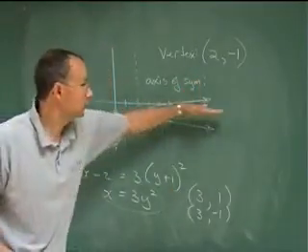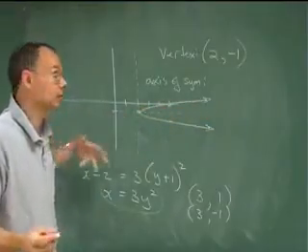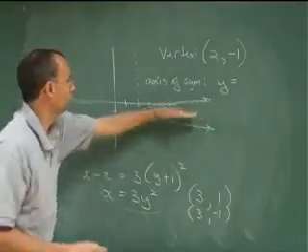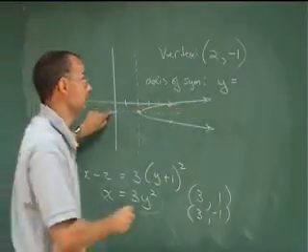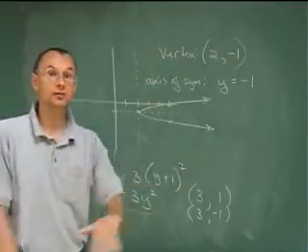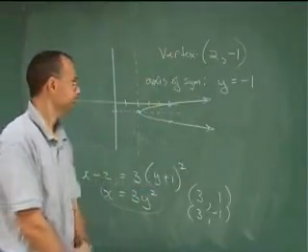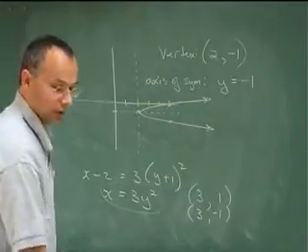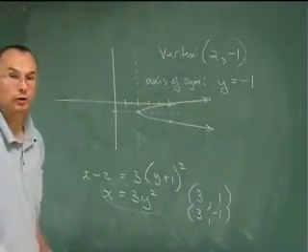And there it is. Now the axis of symmetry for this guy is not going to be x equals. That's because we're dealing with a horizontal line as our axis of symmetry. So this is going to be y equals, and we're going to a y value of negative 1. So y equals negative 1 is our axis of symmetry. Well, that's another example now. We'll look at one last example with parabolas.